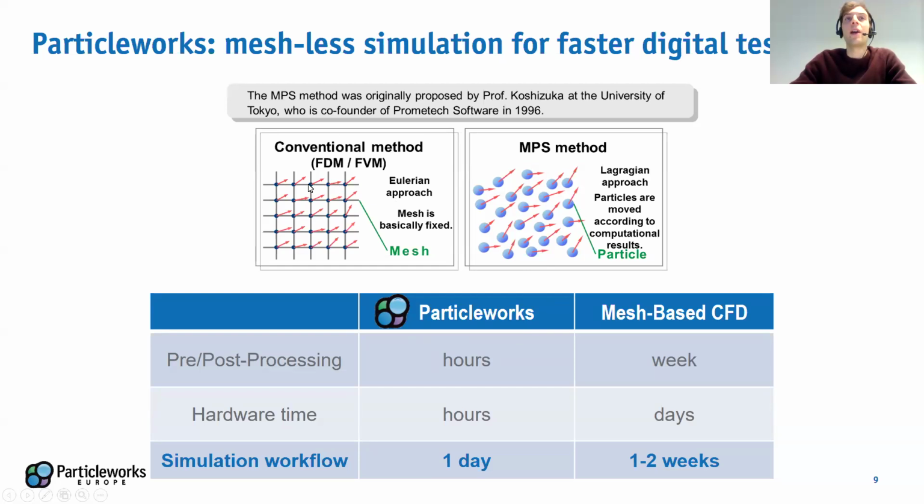So instead of having to generate a computational mesh or simplifying the model for the simulation, we can directly work with the CAD and the complexity of the geometry and the rotations of the geometry. Complex coils can be easily modeled without any issue. Rotations of the rotor and the jets can be modeled, and also the spraying effect, so the free surface flow of jets, can be easily handled by meshless CFD.